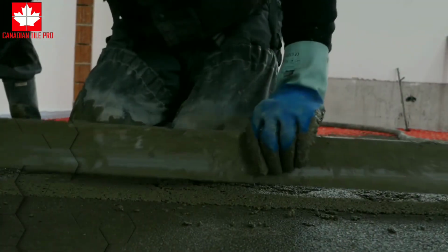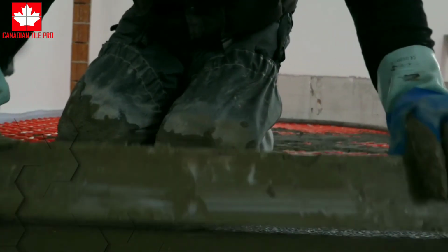The most traditional and most common way to level a surface, and by far I think the best way, and in terms of cost it really doesn't make any difference compared to using self-levelers, is creating a mortar bed. A mortar bed is basically a mixture of concrete and sand that gets mixed with water, and then it gets screeded across the surface.